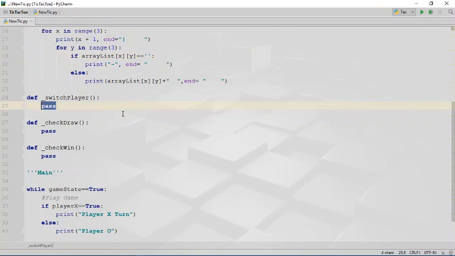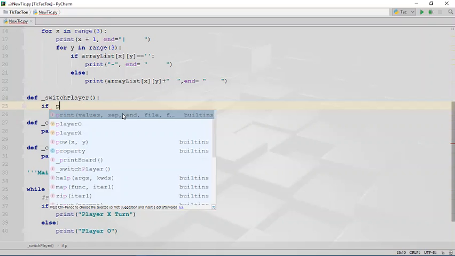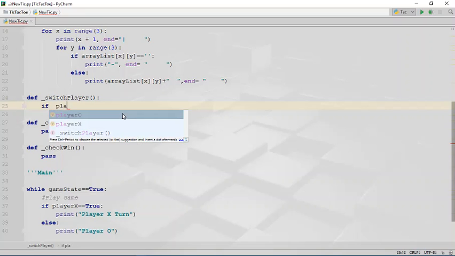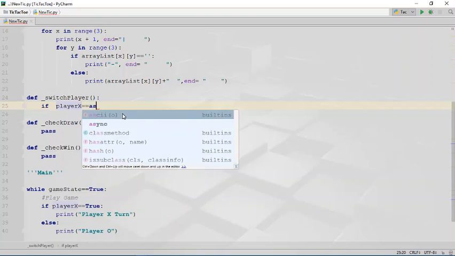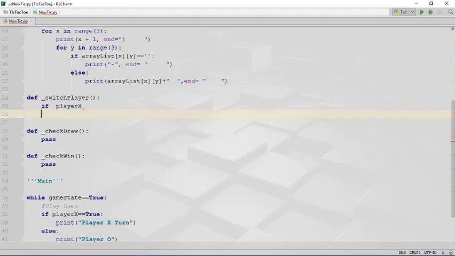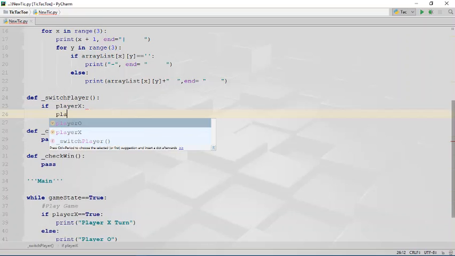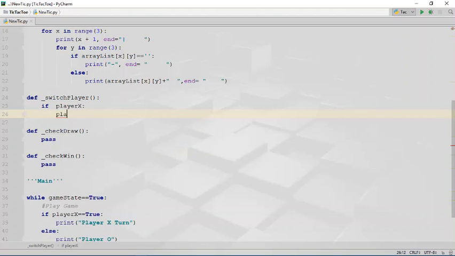It took a bit long for my liking. Next is whether to check whose player's turn it is. This is quite simple. If player X is true, then we make X equal to false to switch the turn.